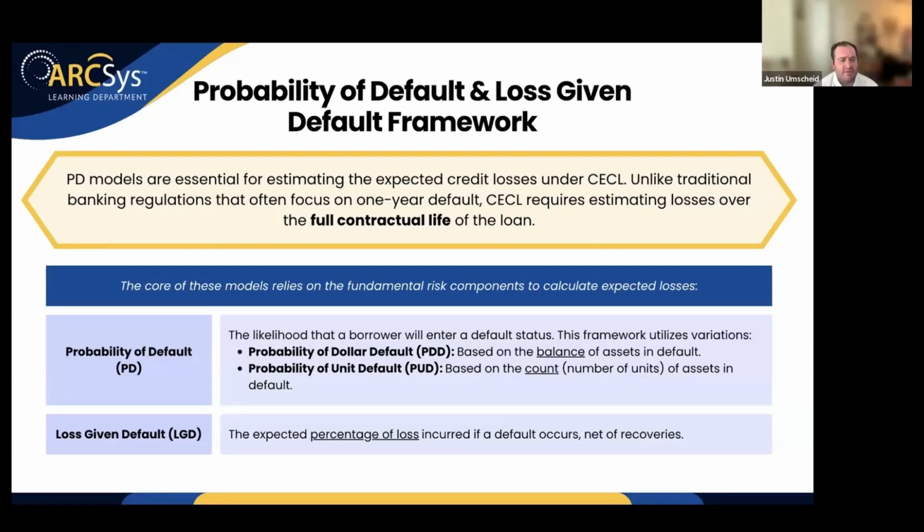Now, we also have loss given default, right? So that is the percentage of loss incurred if default occurs. I'll go through a quick example on loss given default. If I have a $10,000 balance prior to charge off, and I charge off $10,000, my initial loss given default is 100%. But if I recover, let's say, $4,000 10 months later, and I now have a net loss of $6,000 on my $10,000 before charge off, I'm now at a 60% loss given default. So it's just measuring how much we are actually losing on this compared to the balance prior to charge off, including the net of recoveries.